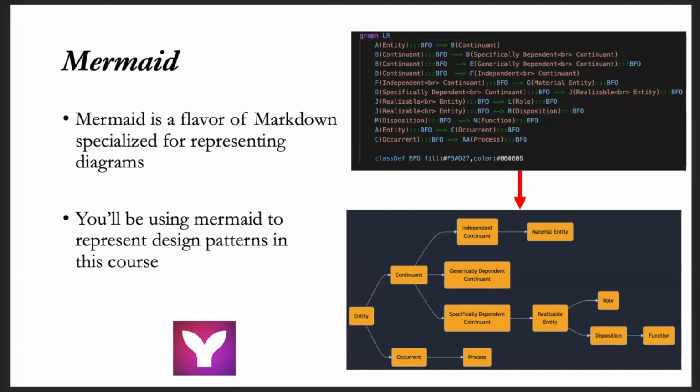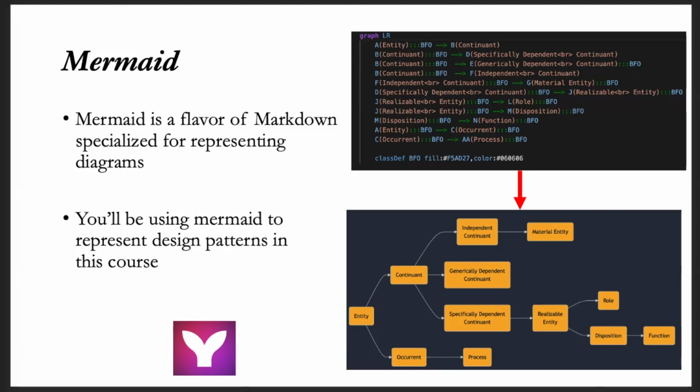But here's an example. If you just wanted to represent part of BFO, like I've got entity, continuant, occurrent, etc. This is the hierarchy that you would see if you looked at BFO. And here's what it would look like represented in mermaid syntax. You've got a graph left to right, head to tail, and then you've got a code that says call this an entity. And right here you've got colon BFO.